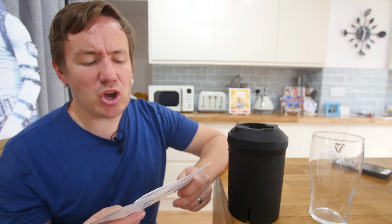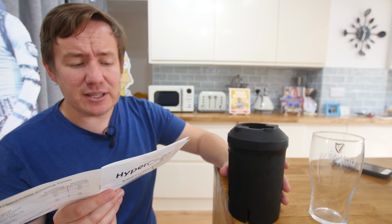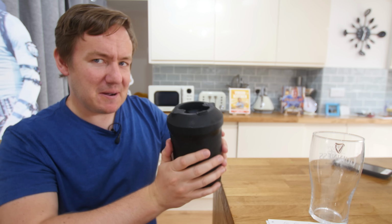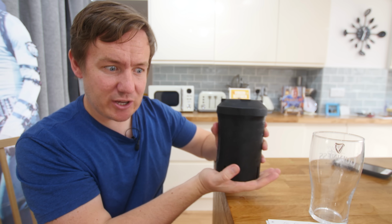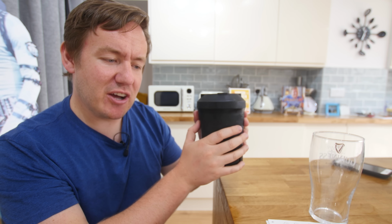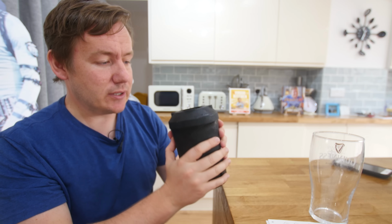Pour the coffee directly onto the sloped lid. Liquid will flow through the opening at the bottom and into the cooling chamber, that diagram that we saw earlier. After the coffee is in the chiller, gently swirl it every few seconds to keep the coffee moving. Kind of like this. It does feel very, very cold. It's really cold at the bottom. In 1 minute, the coffee will have cooled off by up to 73 degrees Celsius. Now, via the spout on the other side of the lid, pour over ice, baby, and enjoy.